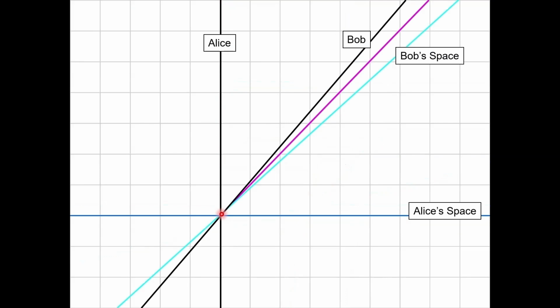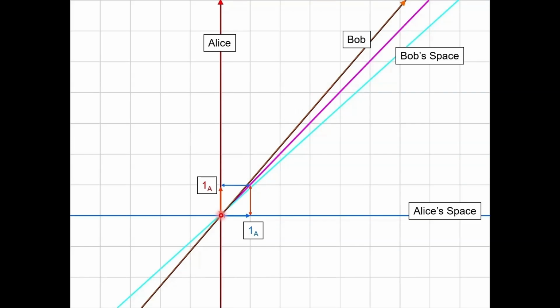Now let's see an actual example of how Alice sees Bob's coordinate system and how Bob sees Alice's coordinate system. So this is Alice's world line, and this is Alice's space at this point of time, and this is Bob's world line, and this is Bob's space at the same point of time. And this is an information track that exists in reality. So this is Alice's time parallel to her world line, and this is Bob's time parallel to his world line.